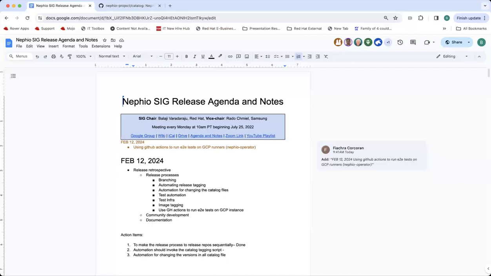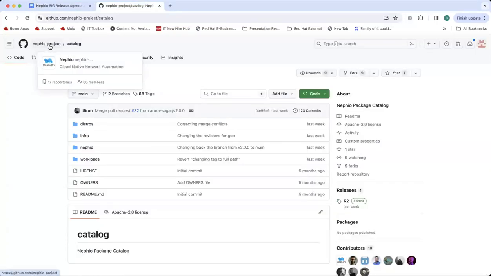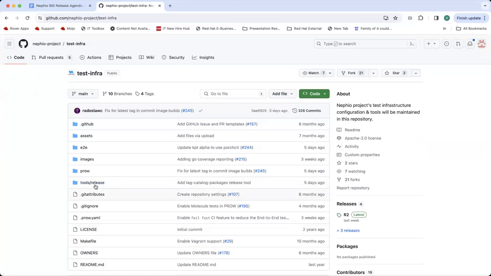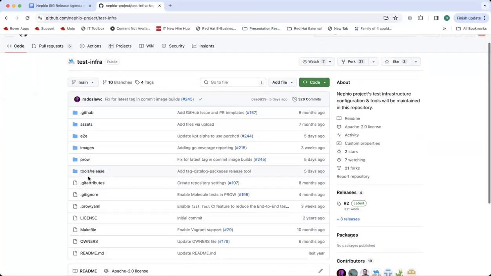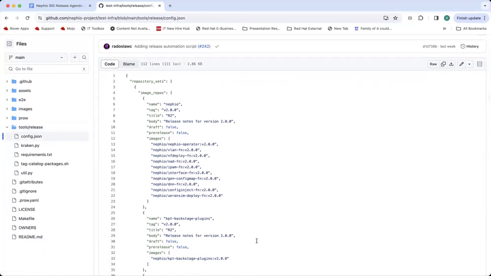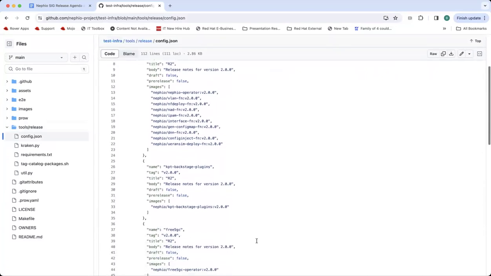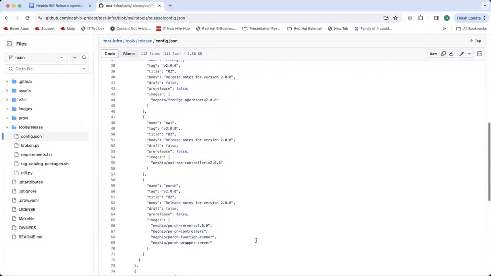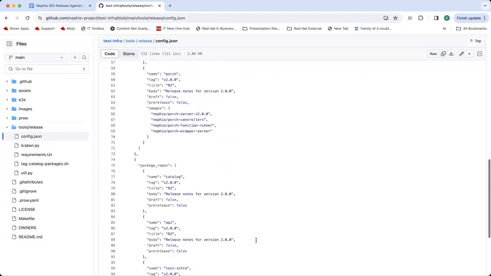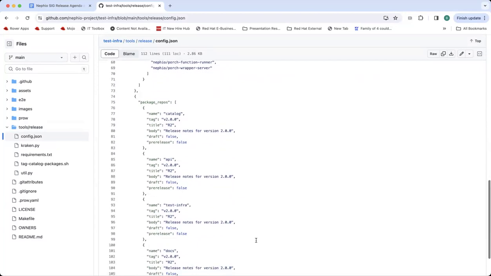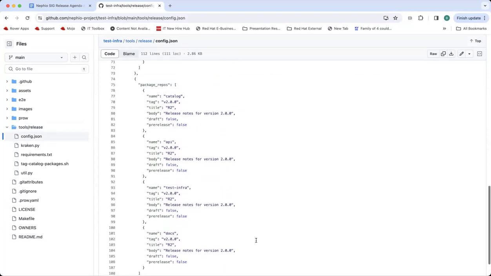If you go to test infra tools release, there is a config JSON file where you can specify different versions for different components if that's ever needed. You have your config with the specified repositories and which images they produce, and it waits until the tagged images are created. It's pretty ugly. It was created quickly, so it can be pulled out to a variable. But if you need a different version for some component, it can also be specified manually for every one.